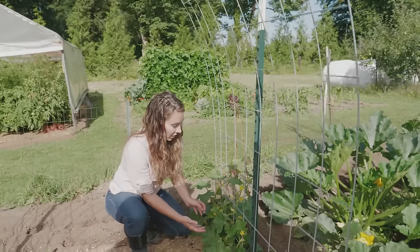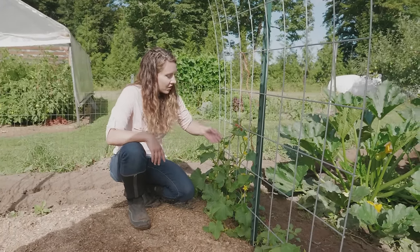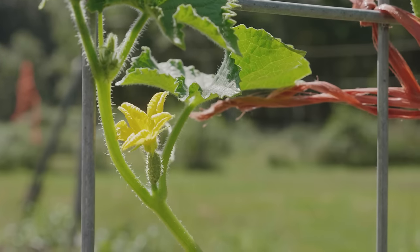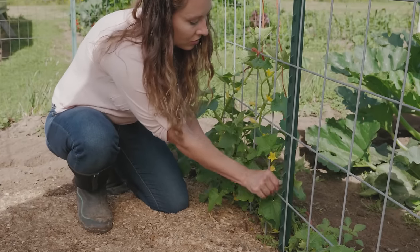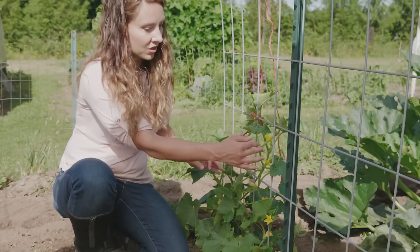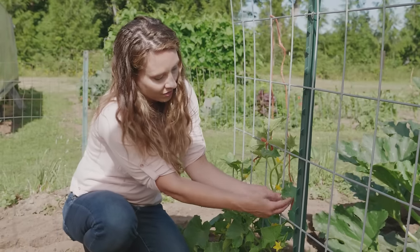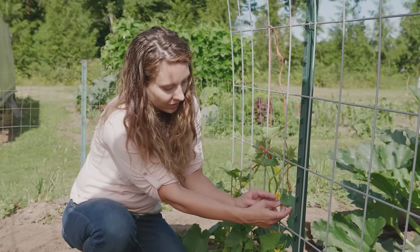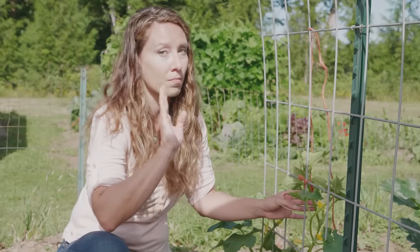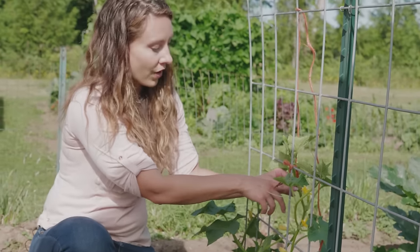Here I've got my pickling cucumbers planted on the outside because I'll be putting some fall crops in here in just another week or two. You can see most of them have started to trellis — I just have to lift some up and train them. I've woven them through the hog panels, bringing the vine inside and then back out on the outside so the tendrils reach out and attach themselves. For bigger vines I use bailing twine, but make sure you tie it loosely enough that you're not cutting into the vine and stem.